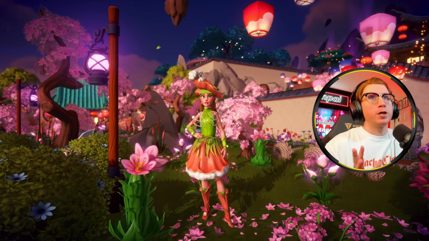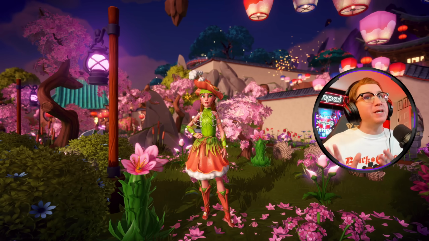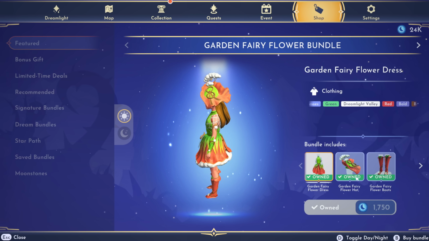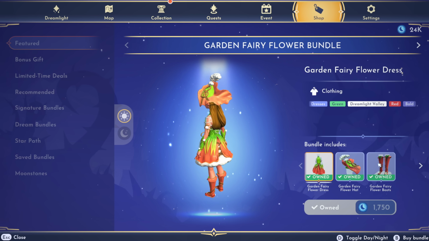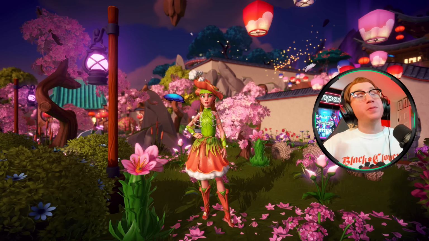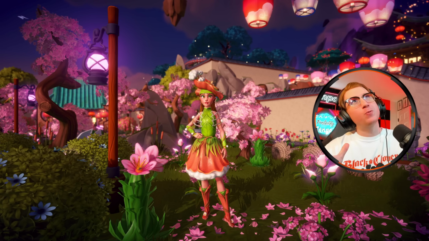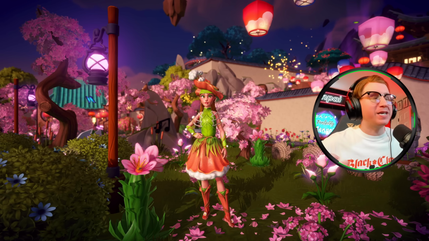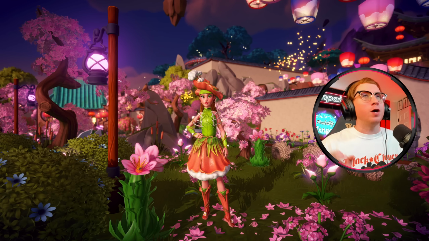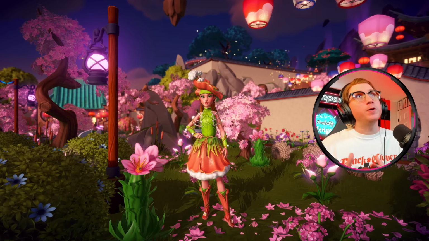Now, this bundle here is going to run you 1,750 moonstones, and it comes with several fun pieces. Purchasing this outfit will get you the Garden Fairy Flower dress, the Garden Fairy Flower hat, and the Garden Fairy Flower boots. Now, I don't think it's as good as the Clarion bundle we got last week, but it's still really fun. However, if I were to pass on one thing this week, it would be this. Not because it's bad, but the other items in the shop I think are just better and offer really nice utility, which is something I always look for when reviewing new items.